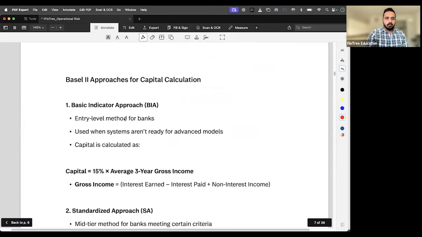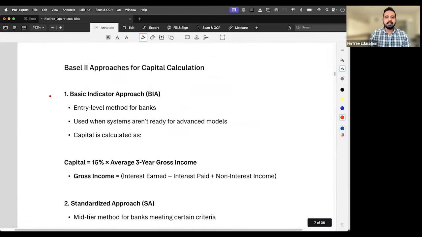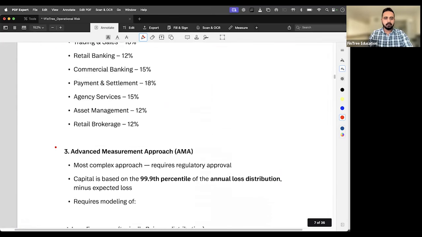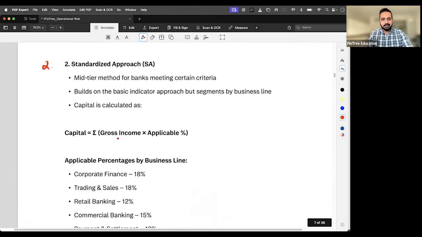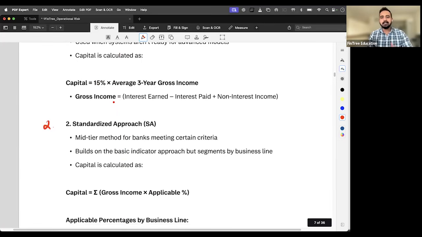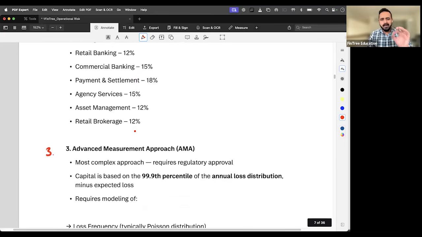Here we go. Now, in Basel II, they gave three possible approaches: one, two, and the third one, which is the advanced measurement approach. The way you want to think of these approaches is that they progressively get more and more complicated. If you're a smaller bank, you want to keep things easy, so you follow a basic indicator approach. If you can handle a little extra calculation, you go to the standardized approach. And if you can build a very complex mathematical model, mostly used for large banks, then you use the AMA approach. This was very controversial.